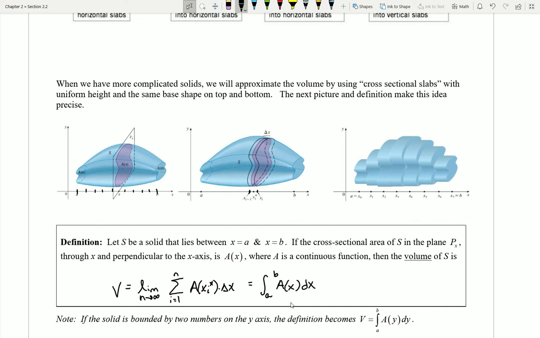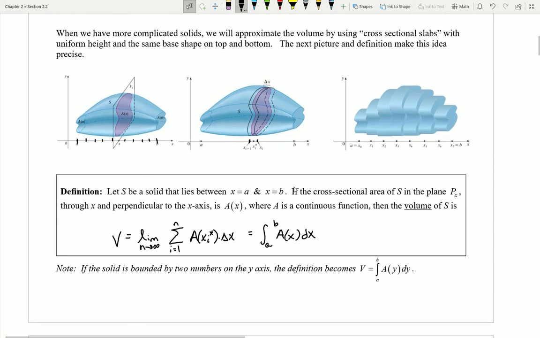And I should again be able to see the same basic behavior and associations between the items within this integral that we had in the last section. Again, I'll notice that this A(x) is representing that area of the cross-section, dx in some way is representing that thickness, and a to b is indicating where all my different slices are going to be occurring. They start at a and they go to b.